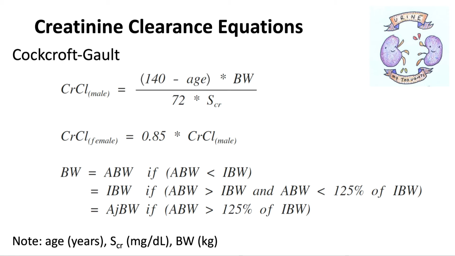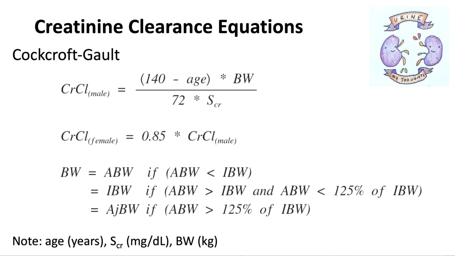It's got 3 variables versus the Jelliffe, which had 2 variables. But it's not difficult. You start with 140 and subtract the patient's age in years. So 140 minus their age. To that, you multiply by their body weight in kilograms. That value then you divide by the number 72 times the serum creatinine. So you don't just divide by the serum creatinine. And again, here the serum creatinine has to be expressed in milligrams per deciliter, but you're going to take 72 times the serum creatinine, and that's what you divide the numerator with. Okay? Very much like the Jelliffe we talked about, that's the formula for males.